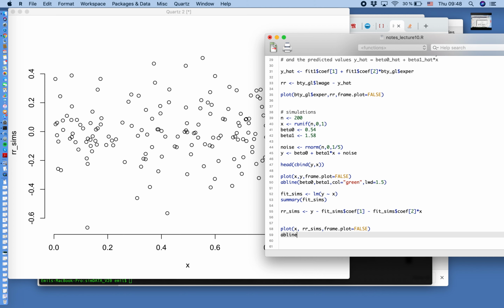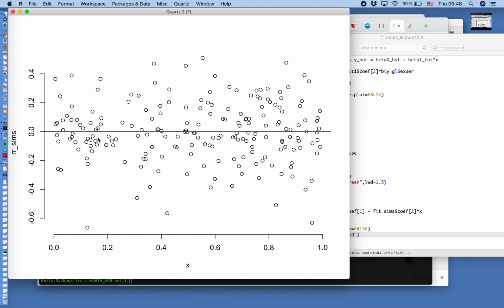First, notice that if we draw a straight line at 0, we see that the residuals are centered around 0, so the residuals have mean 0, which they theoretically should have. You have an exercise to that effect in the extra exercises project that I'll put out.